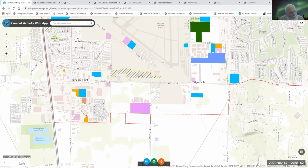From that point, as this project builds out, the one that Eric was talking about, they'll be on the hook to create the intersections here as development occurs as part of that. And then the city will have a project in order to make this connector between 59th and 51st. So you'll have a complete connection all the way from Smoky Point Boulevard to 59th. That'll be over the next 2 years.